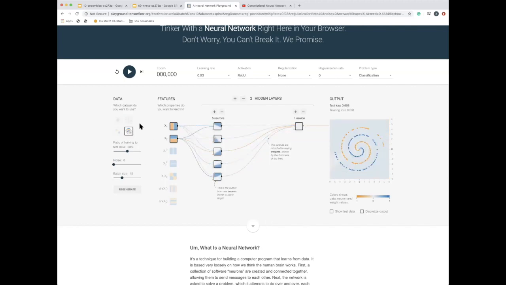This example is much more complex. It's a spiral structure, where these 2 types of data have spirals intertwined with each other. Now this type of classification is not easy to solve anymore. In fact, you can try to augment these features here.